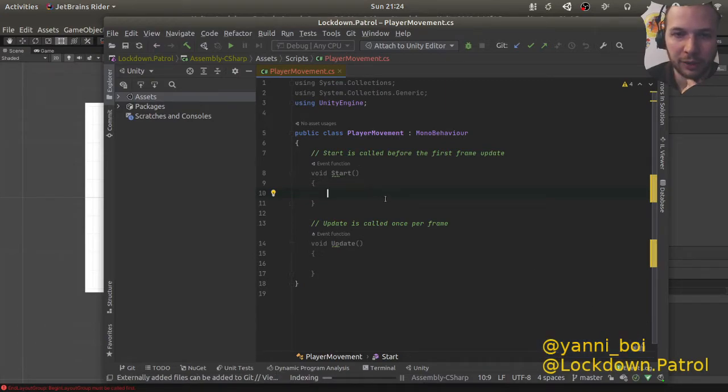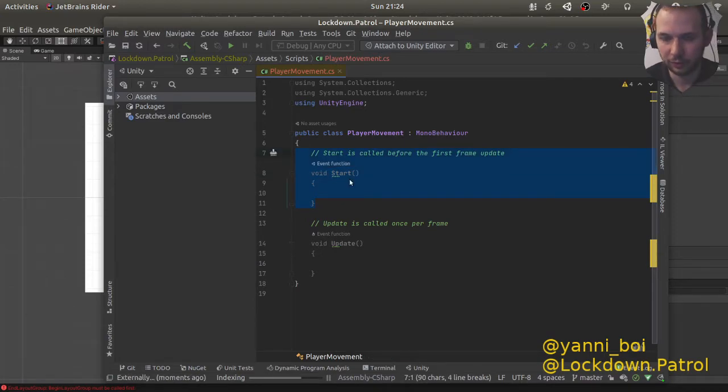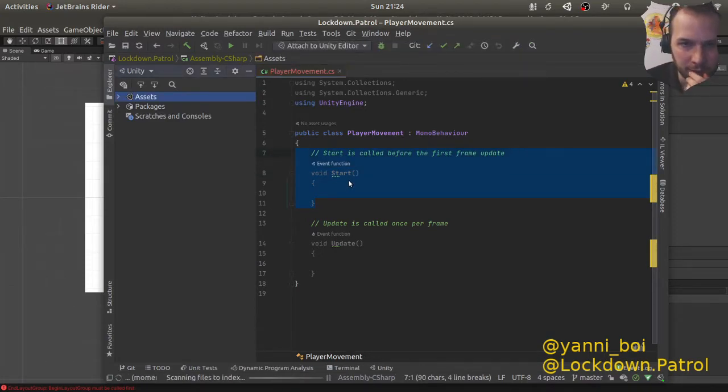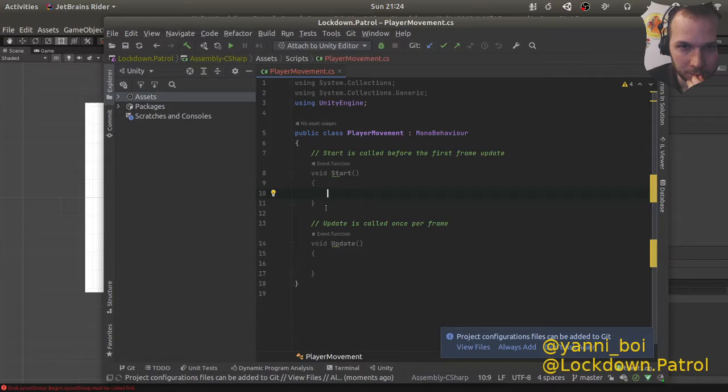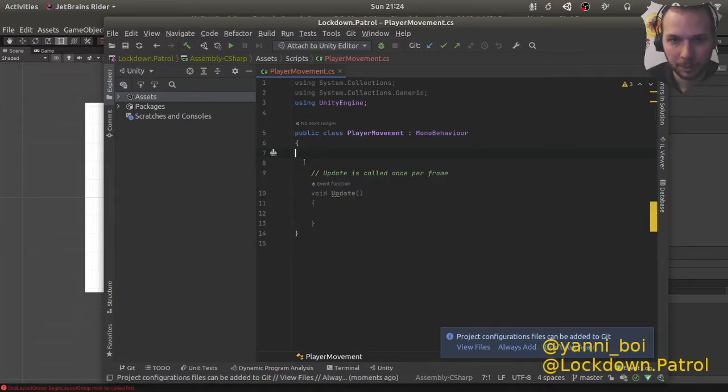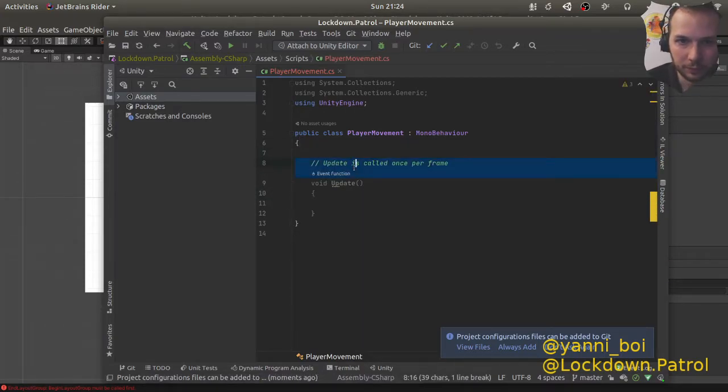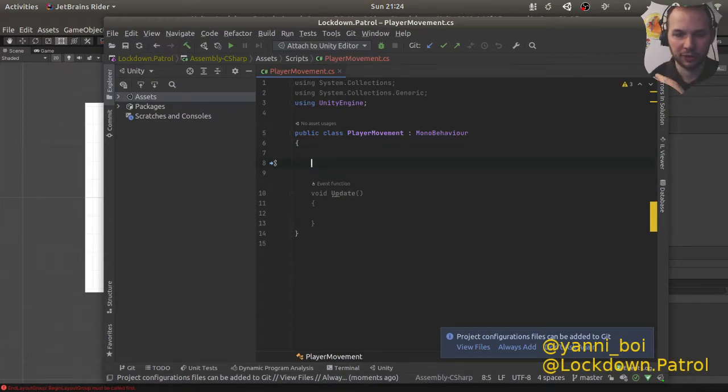Yay, live coding on the internet. What could go wrong? Okay, I don't need a stop function. Right. Update. Anyway, let's start simple. What are we trying to do? We're trying to move stuff around.